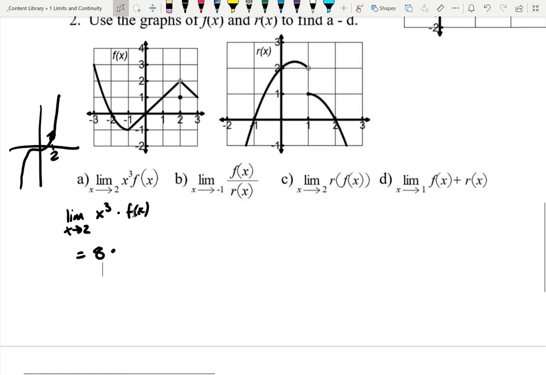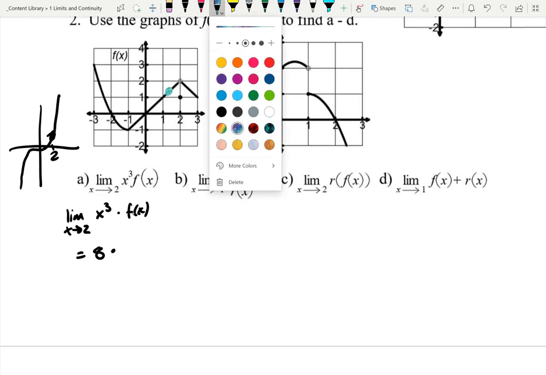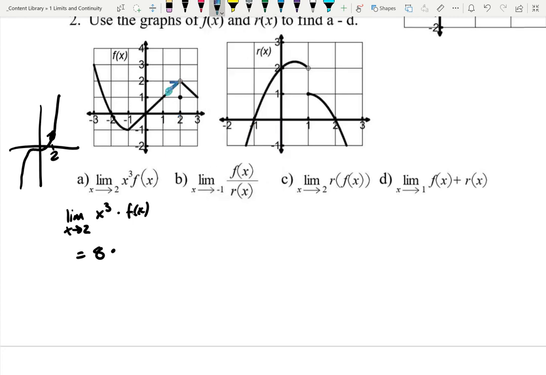So if we look at f of x, what happens as x approaches 2 on f of x? Well, here's 2. I'm going to go to the left of 2. And then as I approach the x value 2, I see that I'm approaching a height of 2. And now let's go to the right of 2. I'm on the graph. As I approach the x value 2, I'm also heading towards 2. Note that f of 2 is in fact equal to 1. That's what this point is right here. But that has no bearing on the limit because the left and the right-hand sides are approaching a height of 2. That makes this limit equal to 8 times 2, or 16.